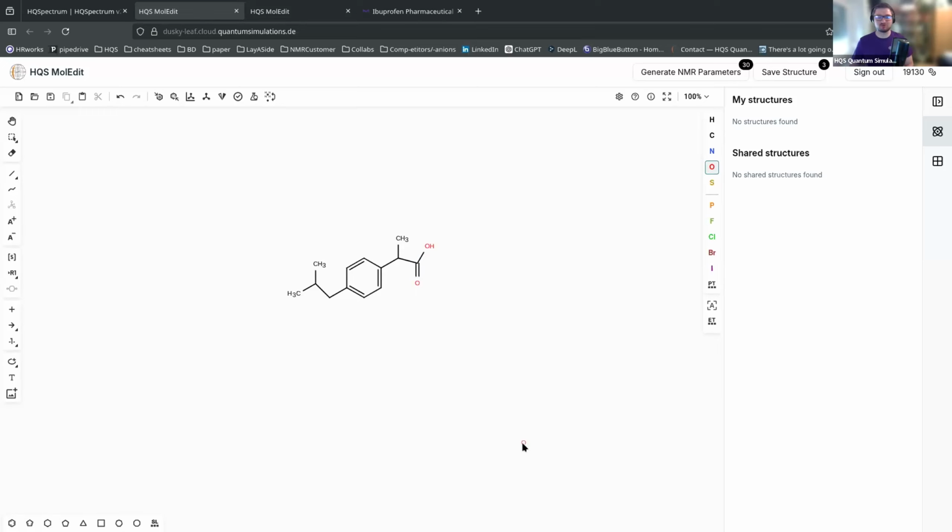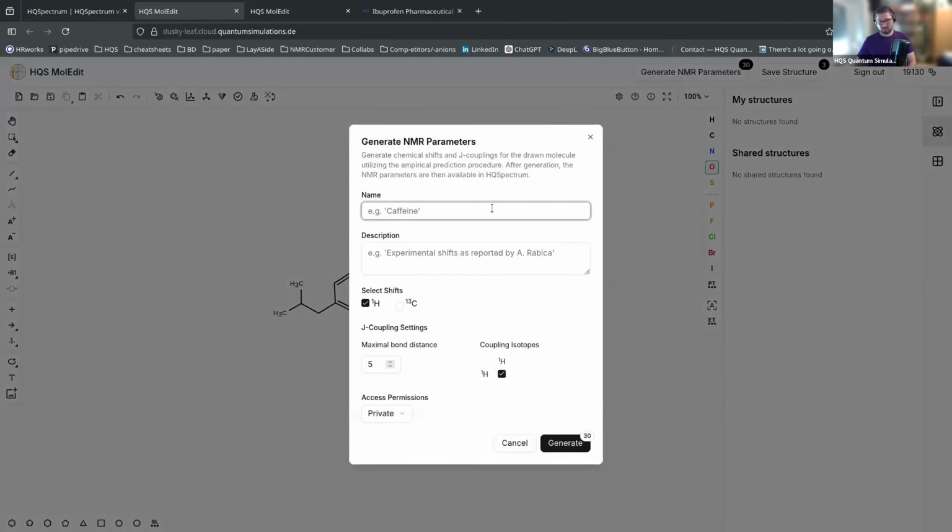So I drew ibuprofen, and as you might know from other tools like this, you can quickly clean up your structure, and then using this cleaned up structure, you are able to generate the NMR parameters. You give it a name. As you can see, I did that. It should sooner or later appear.